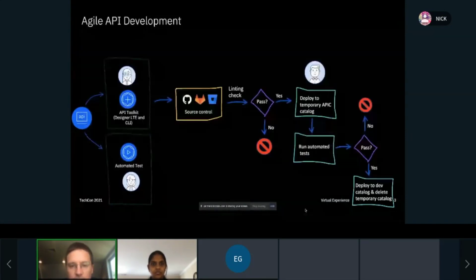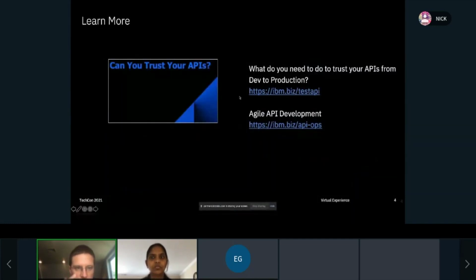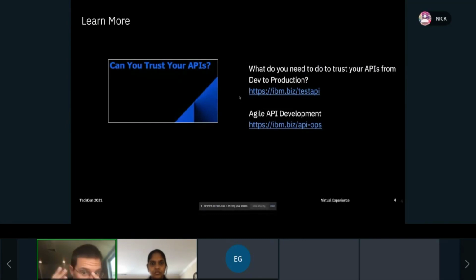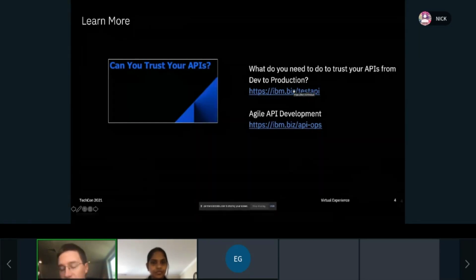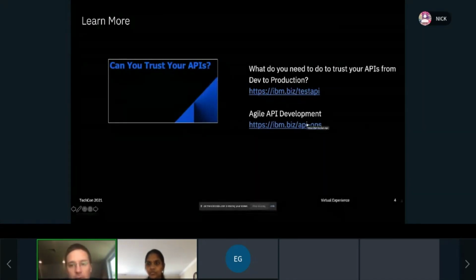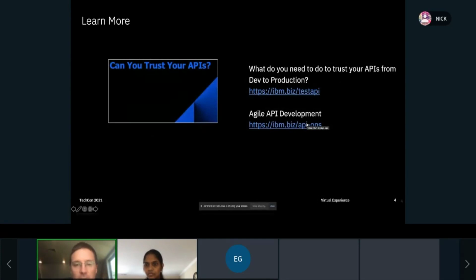So that's what we had for the demo, and some things that we wanted to go through are helpful forms. So you want to go from dev to production. We have a white paper here on trusting and testing your APIs. This is going to walk through the test and monitor that Swetha demoed, and then I also integrated with the DevOps pipeline. This is going to go through another white paper for AI ops, and how we could automate that DevOps pipeline.